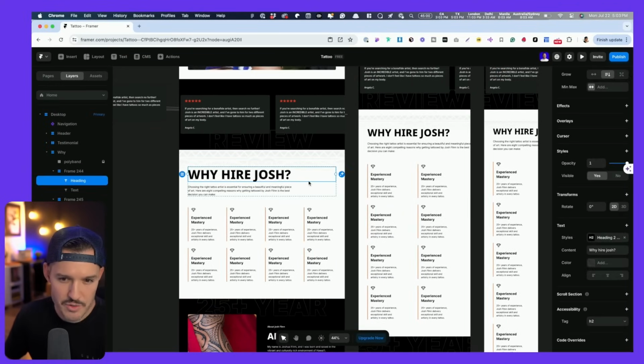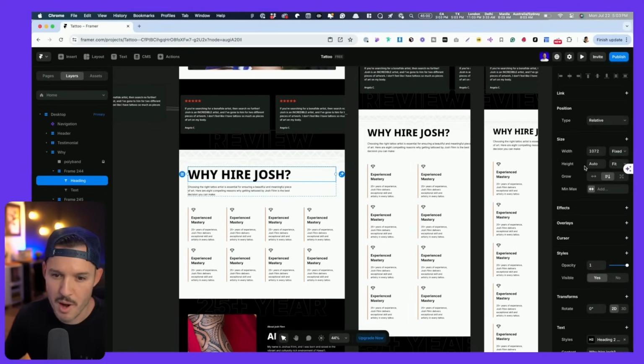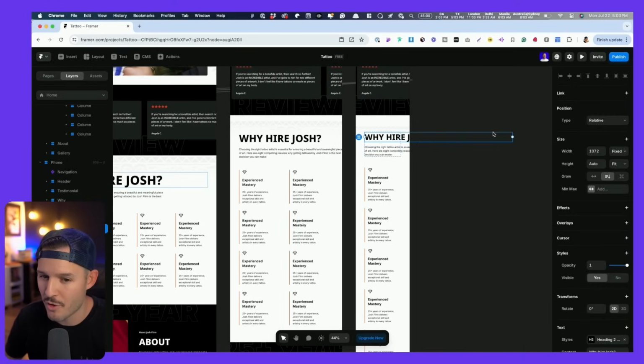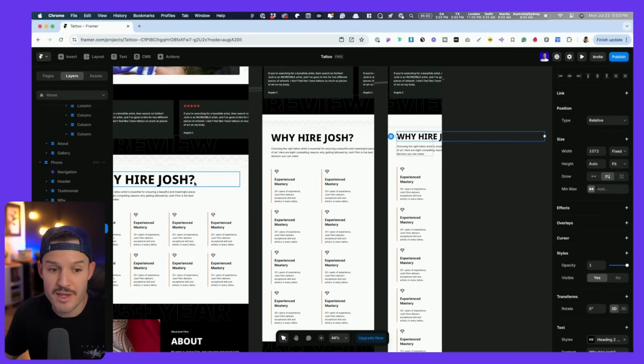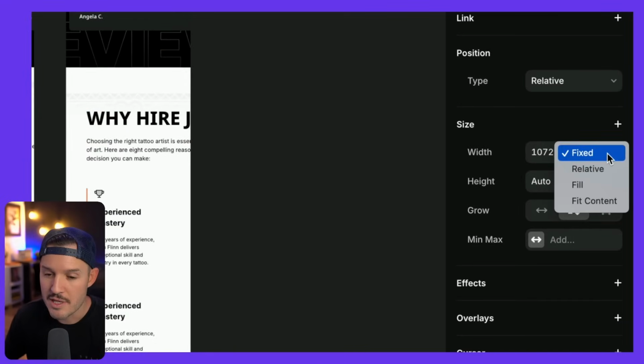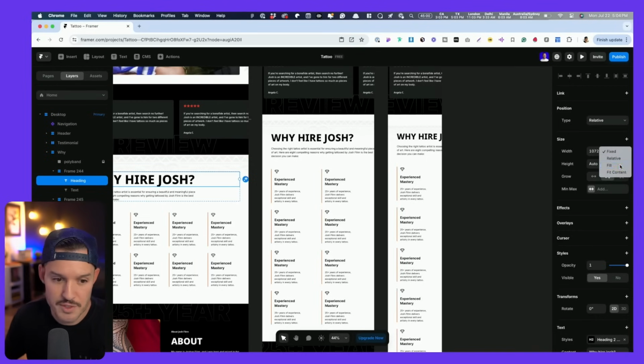The next thing we need to do is just make sure that things are sized properly. Now you notice we're getting really weird behavior with our text, and it's stretching out on our mobile past our container. That's a pretty good telltale sign that you have things set to a fixed width and it's trying to honor that width. So I like to go all the way back up to the top of the mountain, to the desktop there, and just check it out. And sure enough, look, it's fixed. So instead, why don't we set that to fill the space?